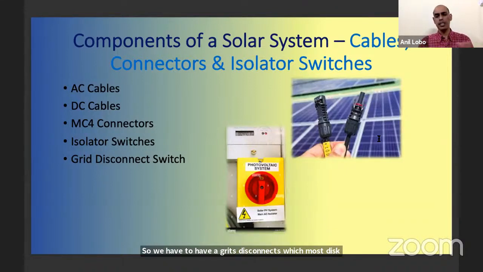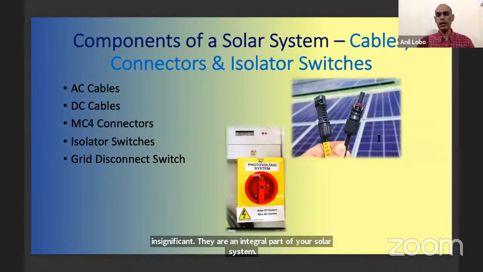Most discoms, that is the electricity boards, demand that your solar inverter, if it is being connected to the grid, has to have an auto disconnect switch. And before you install it, they will come test, verify, and certify before they can sign a power purchase agreement with you. So these components, although they might seem insignificant, they are an integral part of your solar system.